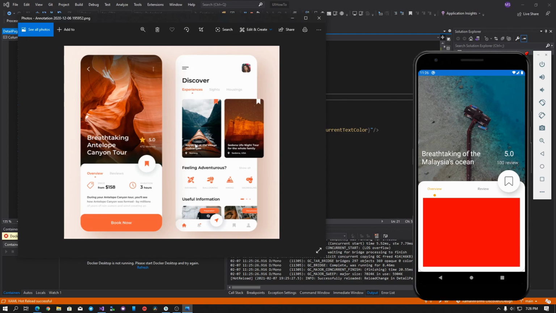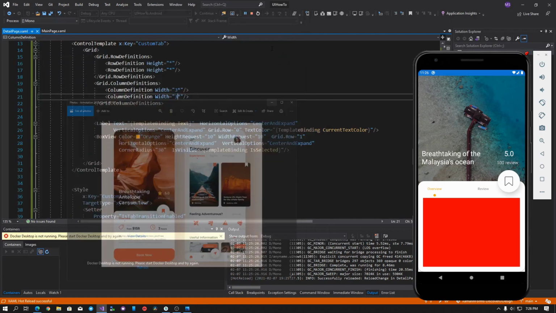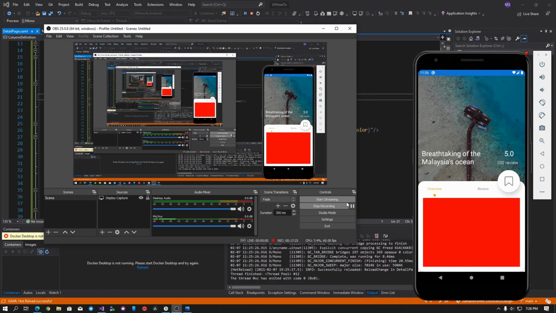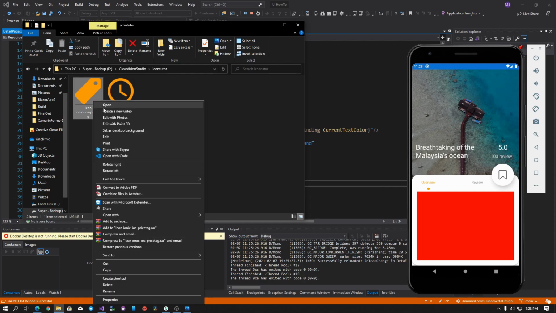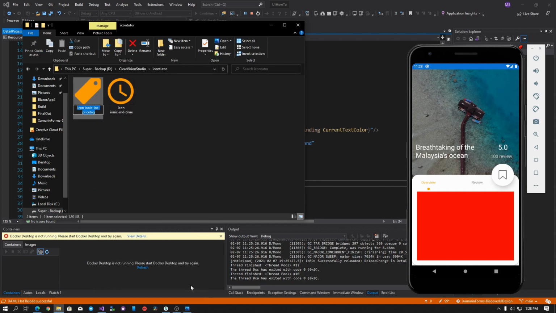I'm going to make the icon first. Okay, I already created the icon over here. But before we can use this icon, I don't want the name to be so long, so I'm just going to change the name first.